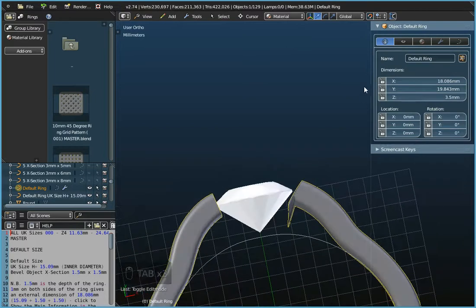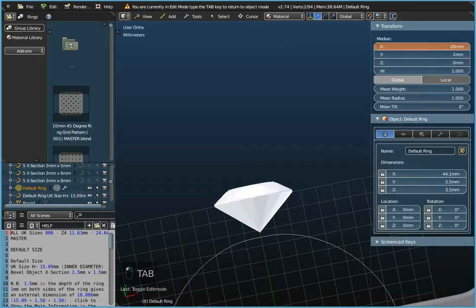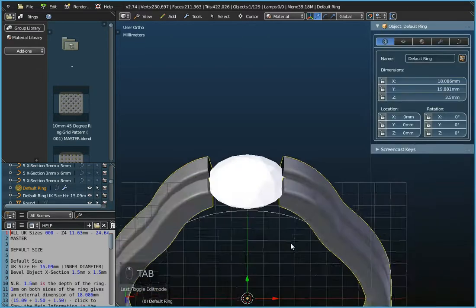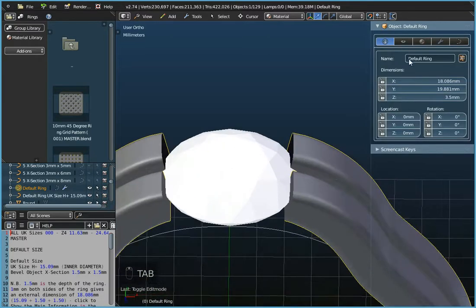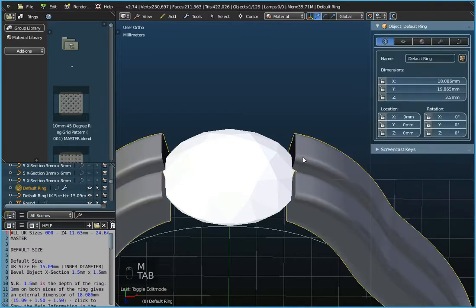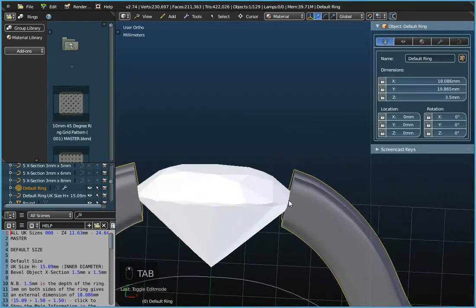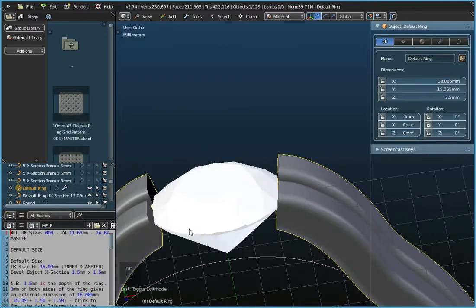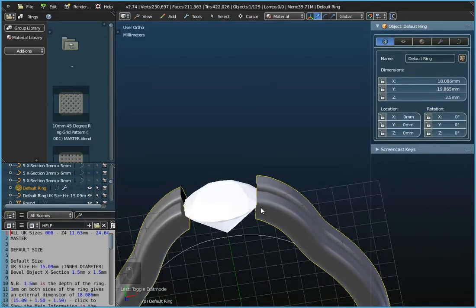That's going strange for some reason. I don't know why it's doing that. 28.1. Okay, I'm going to actually type it as 28.05mm. That will give me a common overlap of the gem on both sides there.